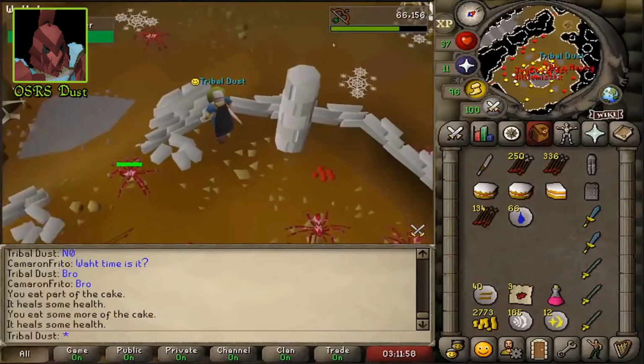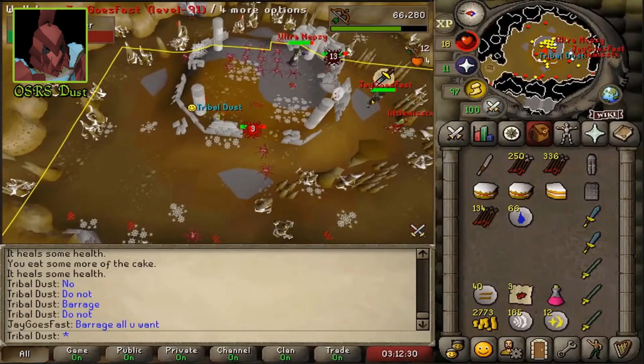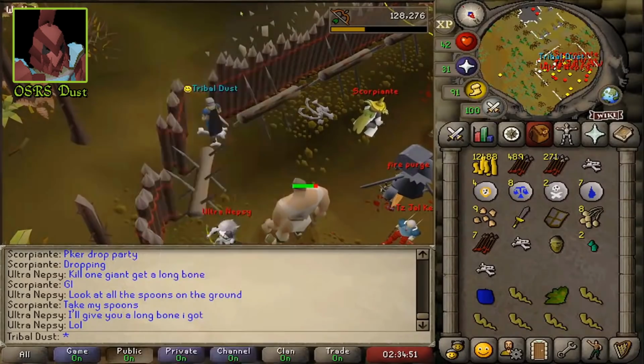Who's this guy in the background? Over here. This guy's encouraging him. He's saying barrage all. No. Oh, look, who did this? Which one of you did all these dragon bones? Get out of here, dude.